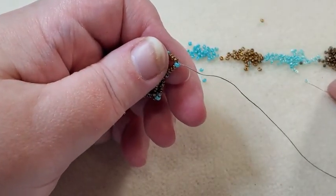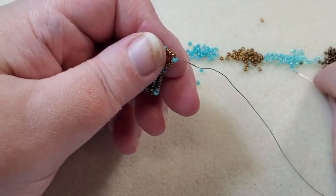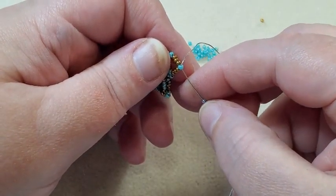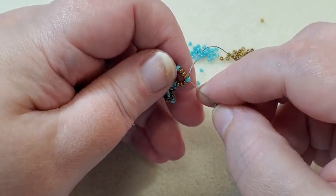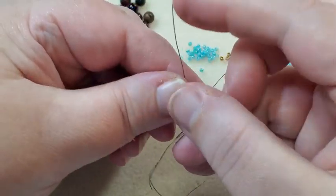Now I'm going to pick up a turquoise 15-0, a turquoise 11-0, and a turquoise 15-0. Coming out of the top of that turquoise bead, I'm going to go on the bottom of it and on up through those 3 bronze 11-0s and come out that next turquoise 11-0.